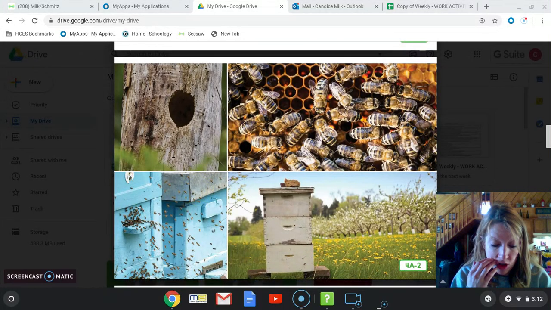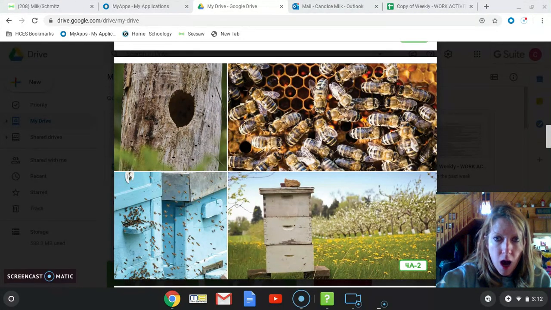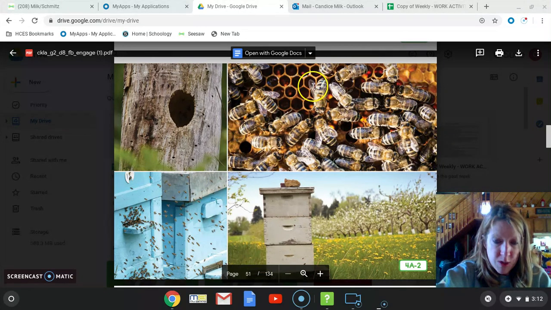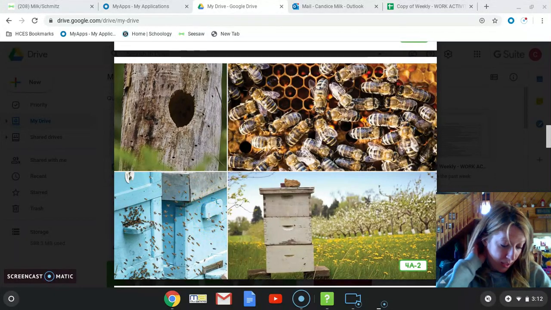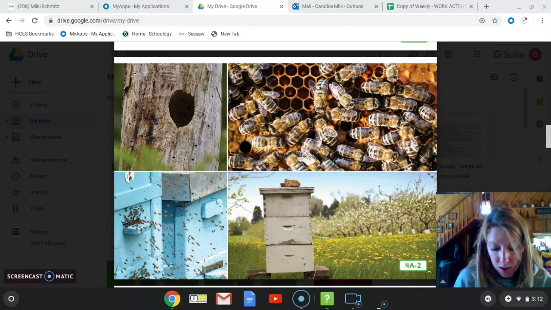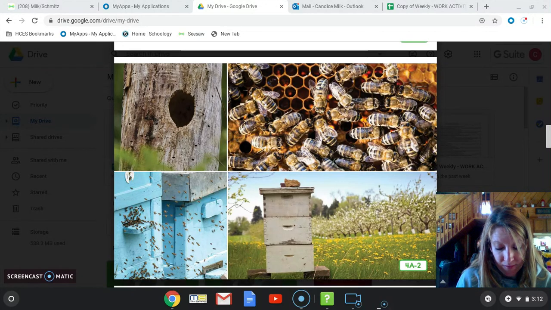Here is a photo of a natural hive in a tree, bees on a honeycomb, a commercial beehive box, and bees swarming a hive box. Honeybee communities are called colonies. Our colonies are made up of 20,000 or more bees. We like to make our nests or beehives in dark places. That's why you often see pictures of us buzzing about in the trunks of hollow trees. People use beehive boxes to raise honeybees for honey. Perhaps you've seen these boxes in a field, orchard, or a backyard.